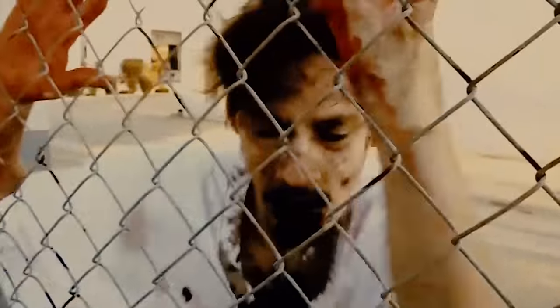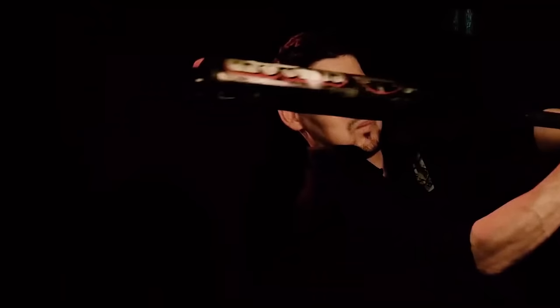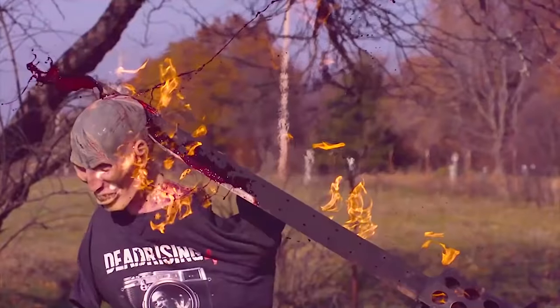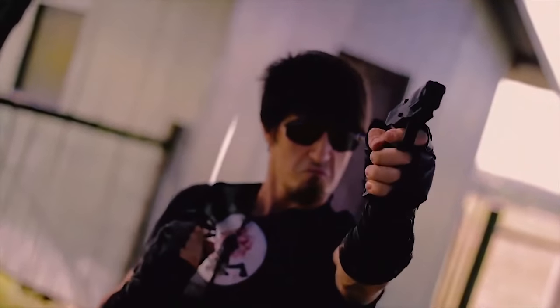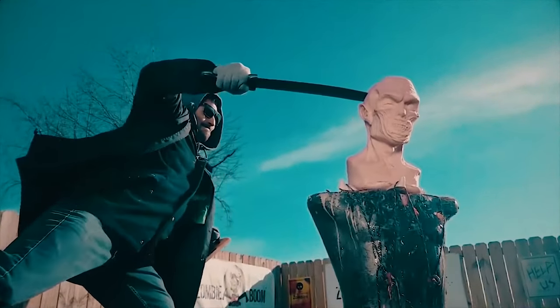Zombies, the bloodthirsty undead. Baseball bats, machetes, hammers, weapons of choice to bring down the walking dead. What makes a zombie go boom? Using scientifically accurate zombie analogs, we put your favorite weapons, objects, and mods to the test, empowering you with the skills and knowledge you need to survive.